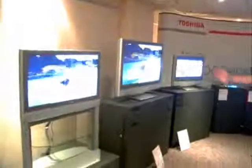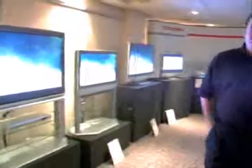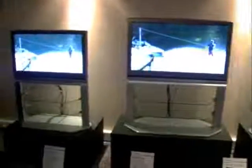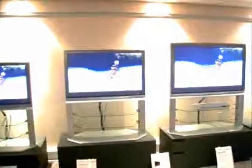Over here we have our current W56 range of HD-ready LCD, and then we've got the brand new WLT-58. This model features in the UK with a built-in Freeview digital tuner, and is also available throughout Europe without that — so in Europe it's the WL-58, and in the UK it's the WLT-58. It's the first time it's been shown to consumers in the UK. These sets are fully HD-ready with a screen resolution of 1366x768, and feature a market-leading two HDMI connections, making them future-proof for Sky HD and any other future high-definition disc formats.